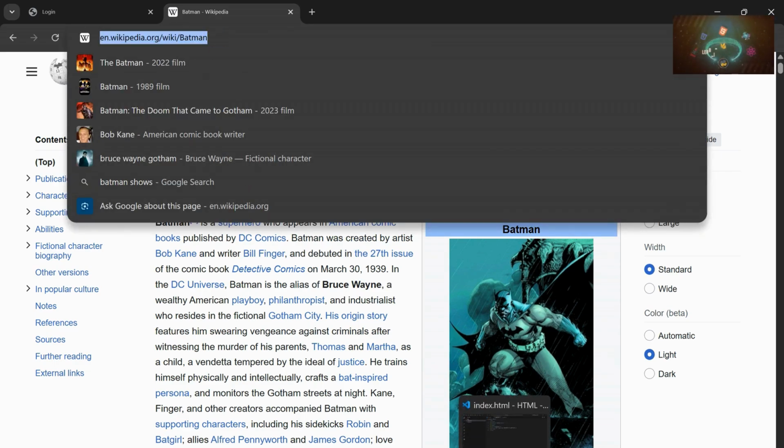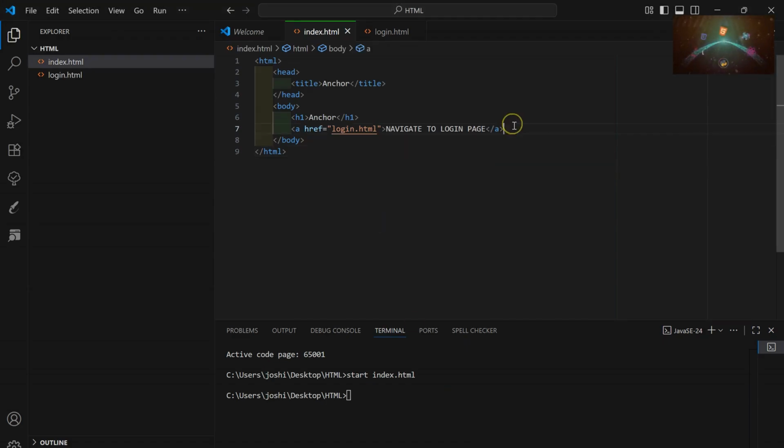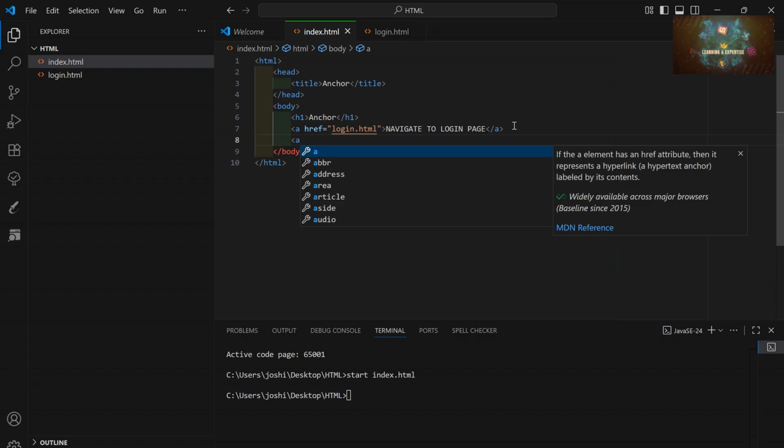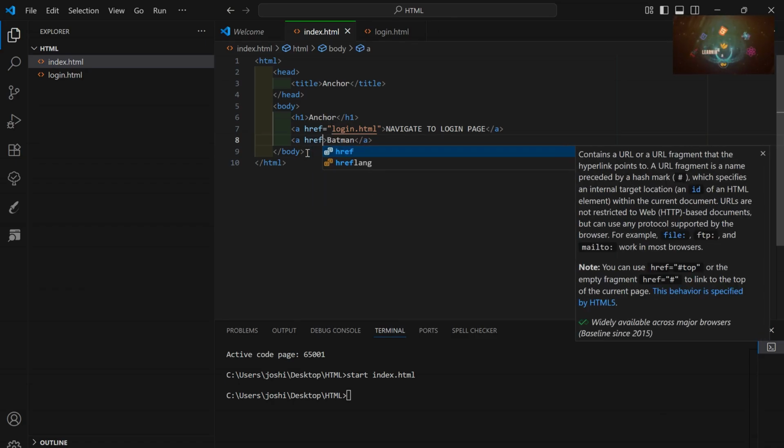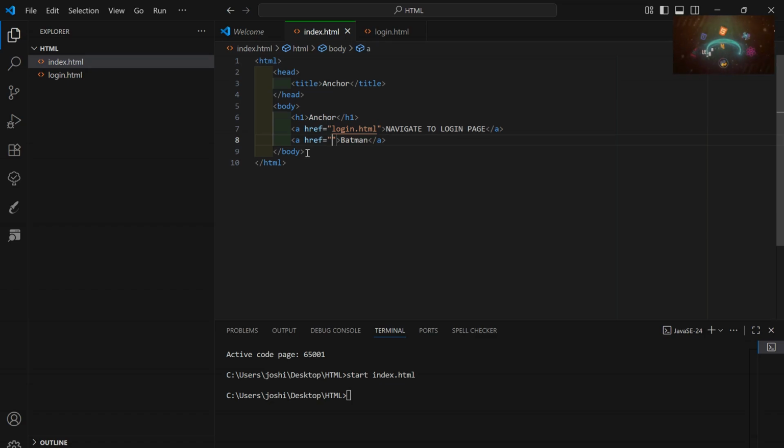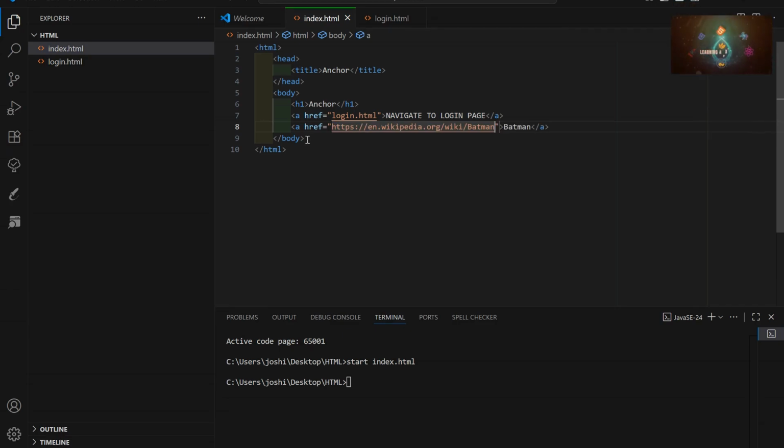I'll copy this website and I'll provide it in another anchor tag, naming it Batman, and I'll provide a href. Inside this href, provide the link that you have copied.